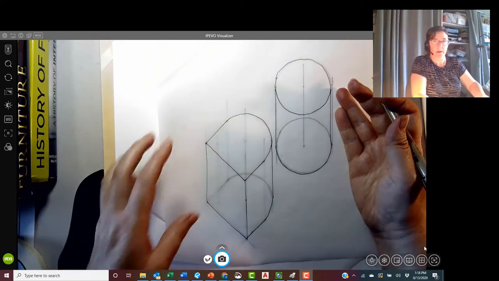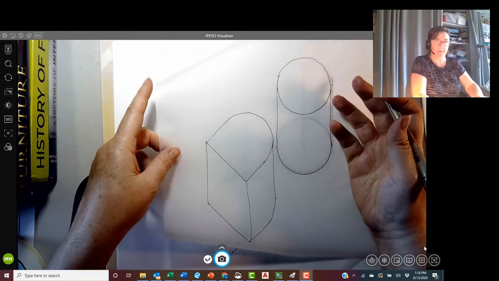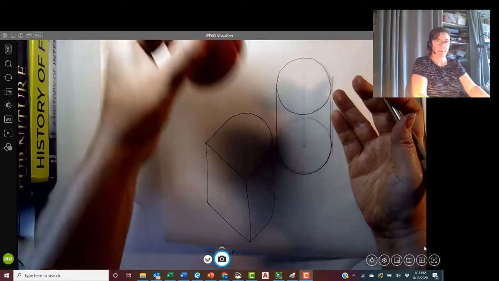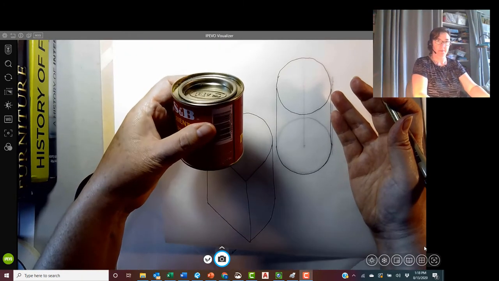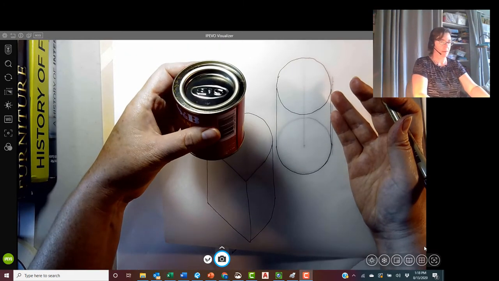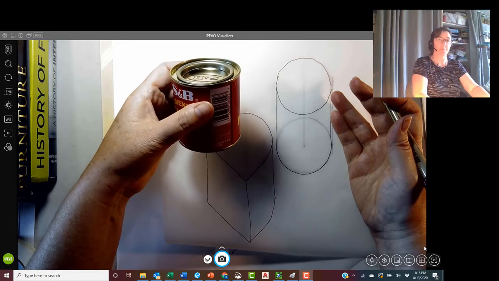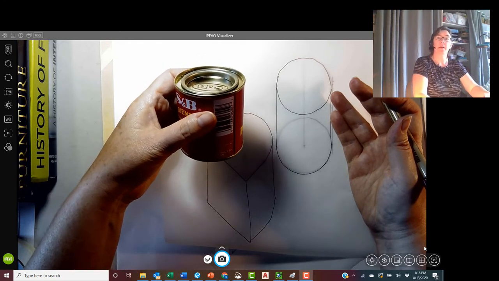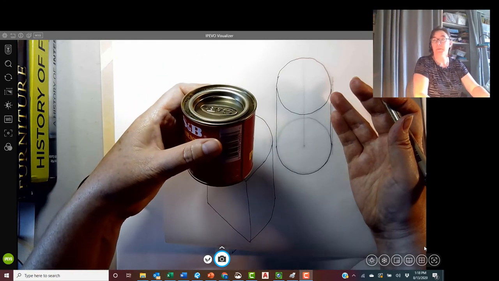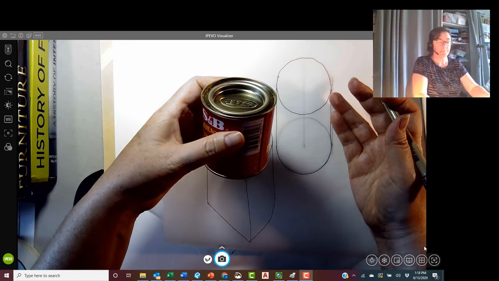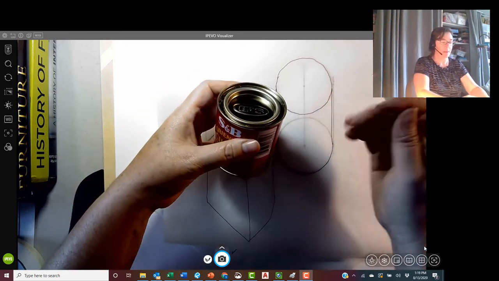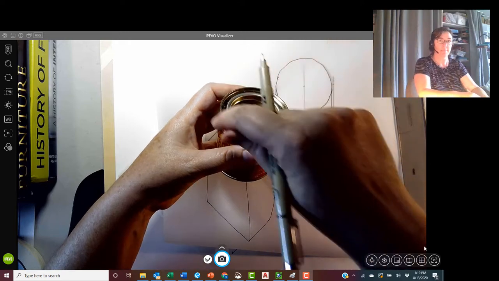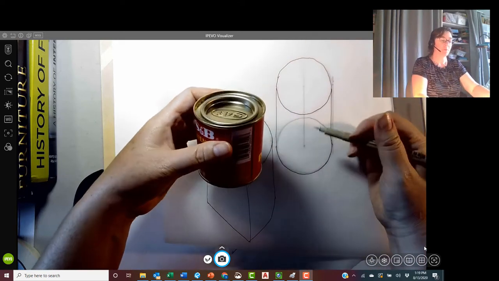Now when you compare our cylinder right here with this item in kind of perspective view from our camera and from our eye point, again, it looks contrived. We're not getting the foreshortening, we're not getting the elliptical look, and it looks too tall.